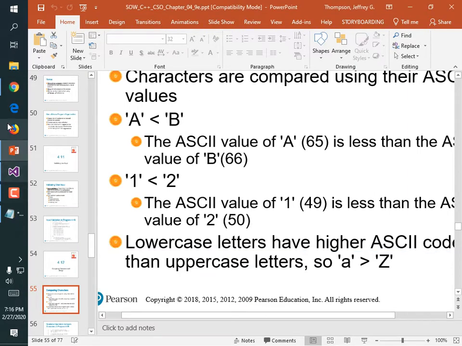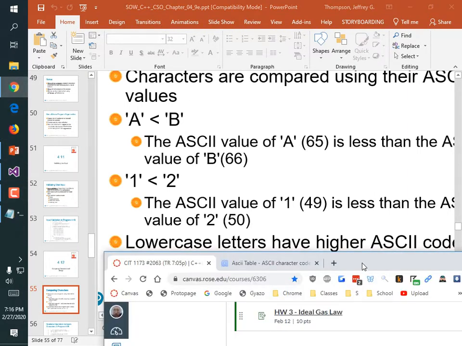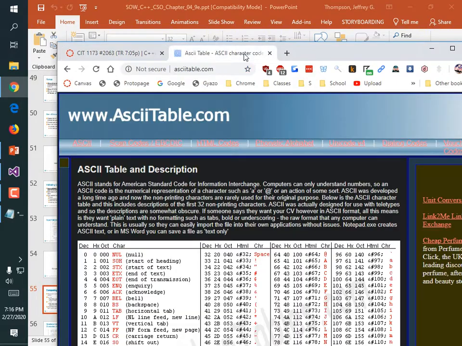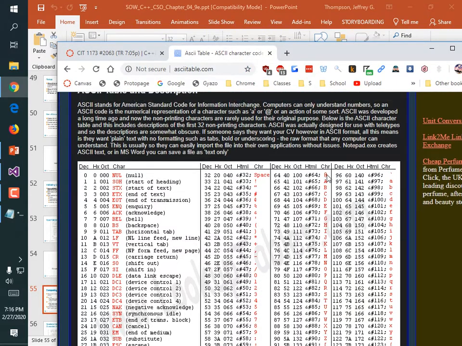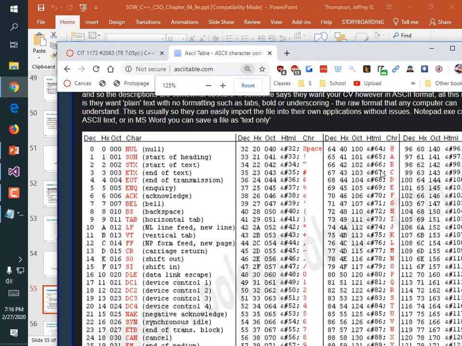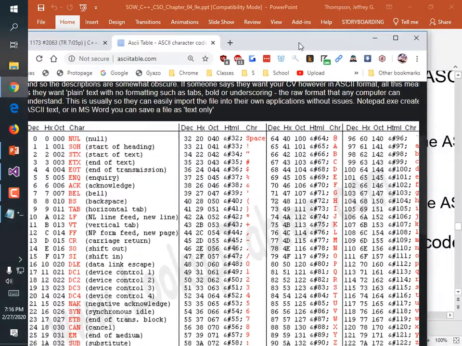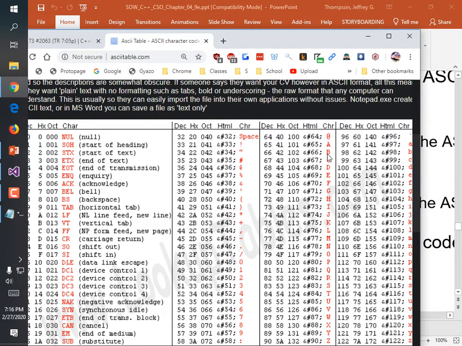Alrighty, okay. So, back to where we were, ASCIItable.com. We see that A has an ordinal value of 65, and a B has an ordinal value of 66. So if it's comparing the two, it's going to say that the A is less than the B. That gives us some oddities. What happens if you compare a lowercase b to an uppercase A?